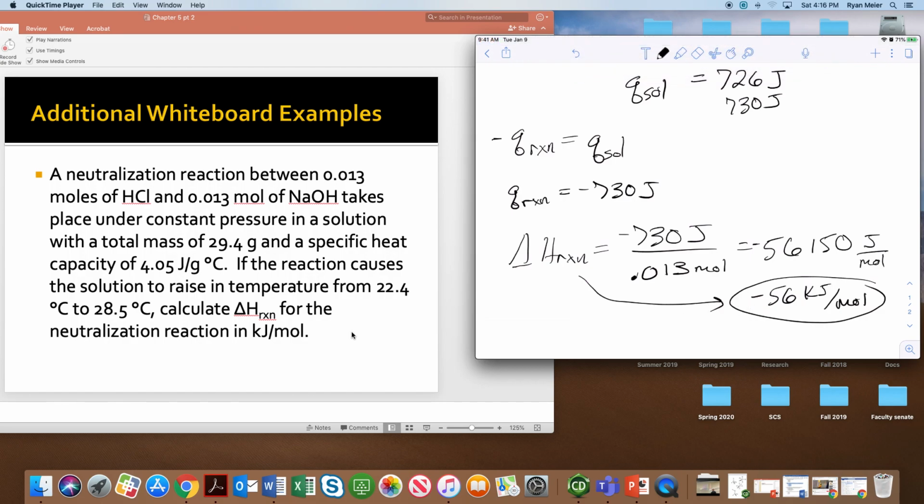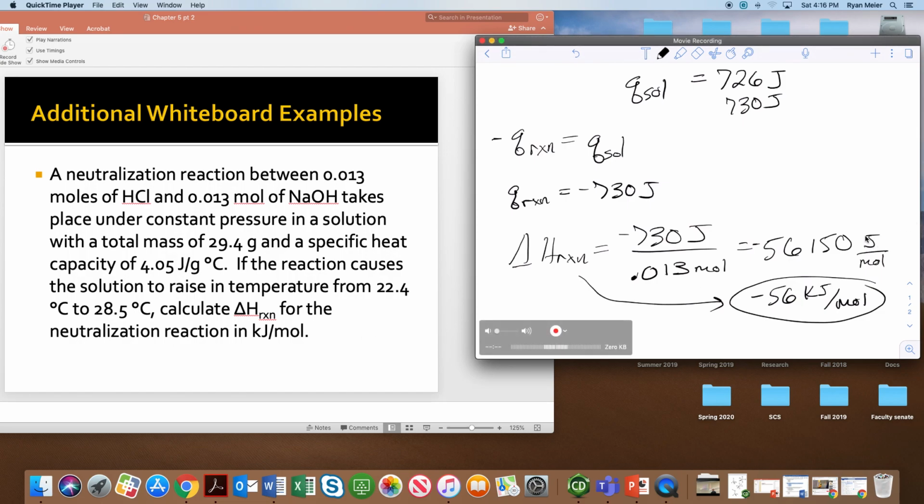And it is pretty typical for delta H's and delta E's of reactions to be very large values. Like if it's in units of joules per mole, it's probably going to be thousands or maybe even hundreds of thousands. If it's in kilojoules per mole, usually anywhere from here we see 56. We might even see it up to a few thousand kilojoules per mole. That's possible. Hundreds of kilojoules per mole is common for a lot of these different reactions.